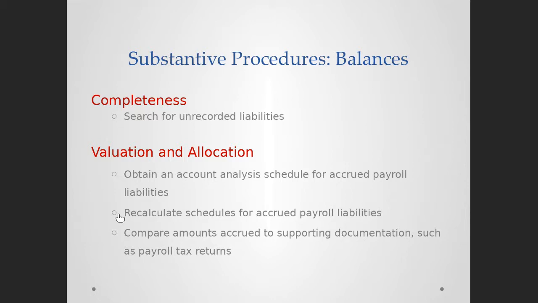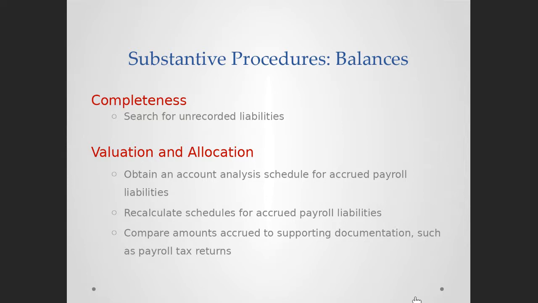This could be very, very complicated, right? To make sure that these calculations are correctly done. Over time, you become an expert in all of this, but this has to be done to make sure that the items are recorded correctly. And then you compare amounts accrued to supporting documentation such as payroll tax returns. So these payables come from the payroll tax returns that are prepared. I'm going to show you an example of an income tax return, not a payroll tax return, but they look similarly complicated.